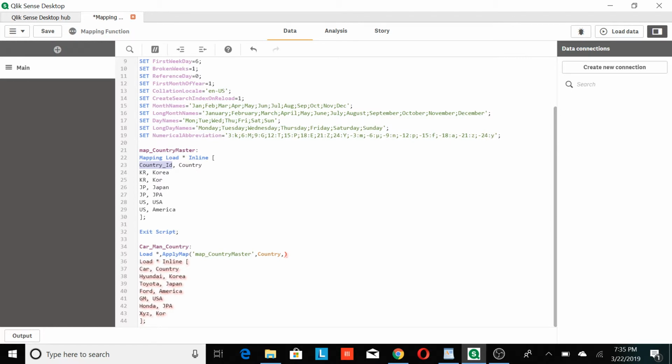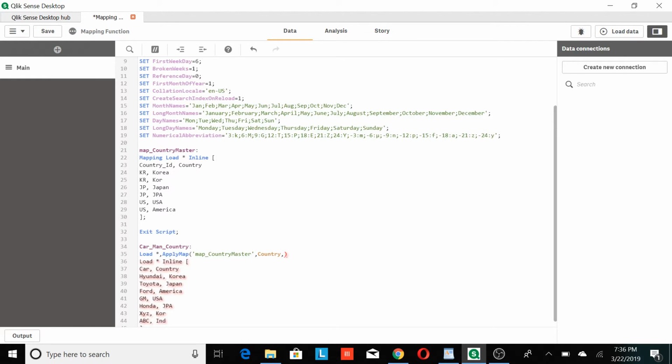The third parameter: let's say you have something like ABC India, and in your mapping table you don't have the country name India. When no match is found, what should be the resulting value? If there is a match, it is going to fetch the corresponding country ID.